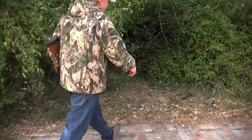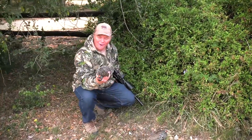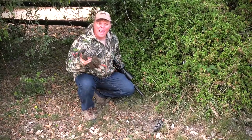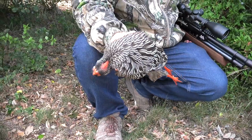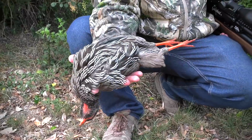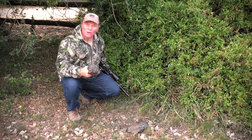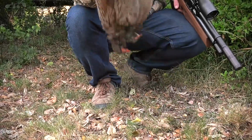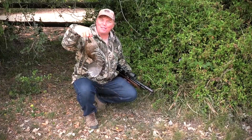Oh my goodness, look at these Franklin. Oh, that is awesome. Oh, fat, plump Franklin, that is so cool. Now these are excellent for eating. This is definitely not pest control at all, but entirely for human consumption. You hardly ever get to see them. They stay in this thick bush area, and today they made one mistake and came out just long enough for us to see, and to get 2 in one flock. Absolutely fantastic. Well, what an excellent start to the day. The missus is going to be extremely happy with me tonight.